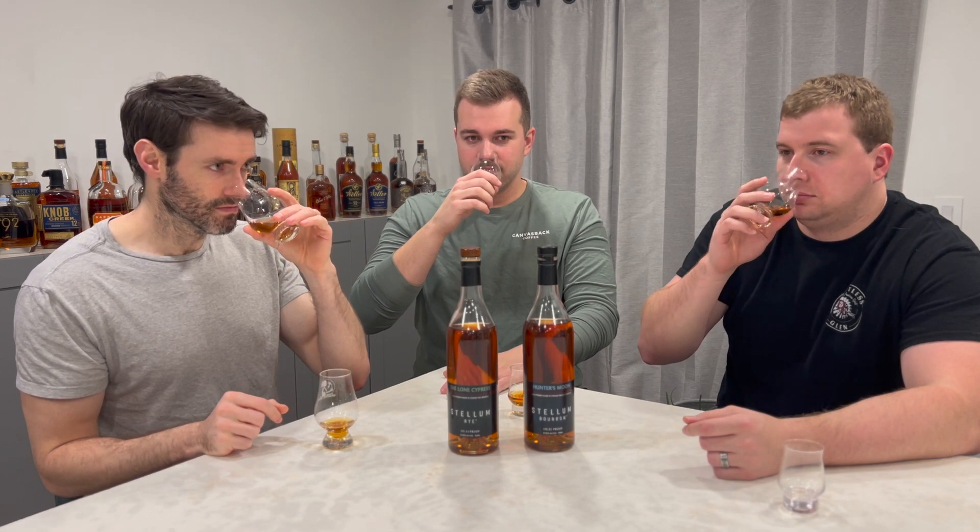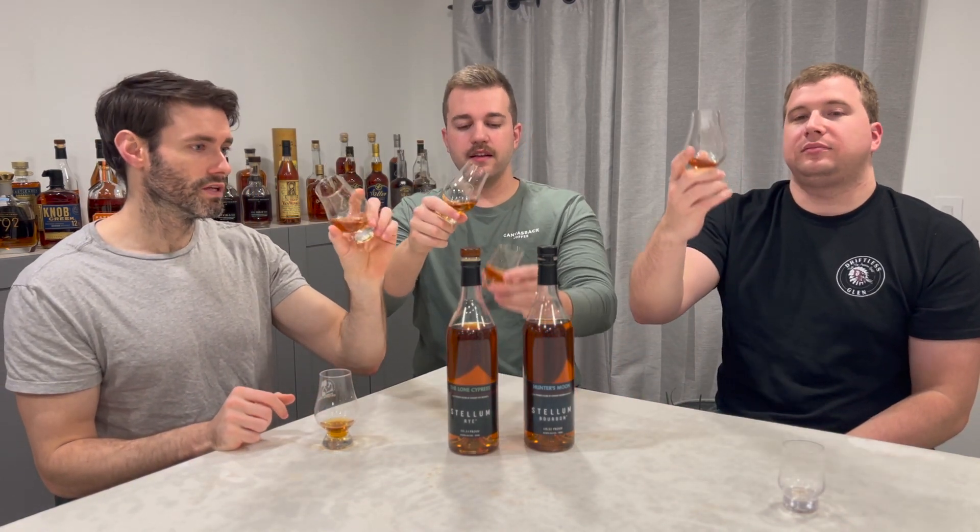Let's switch over to the rye and see what it's got to offer. Now traditionally the rye has been our favorite — the rye Black specifically. Immediately I'm getting a hint of mint. This is very minty — like smacking a mint before you put it in a cocktail. This is just peppermint all the way, reminds me of a mojito. Peppermint, maybe a little baking spice in there. That's a little potent on the nose, very light, got that typical kind of grassy quality. Very nice. Color's a little lighter than the bourbon, and the legs are fantastic.